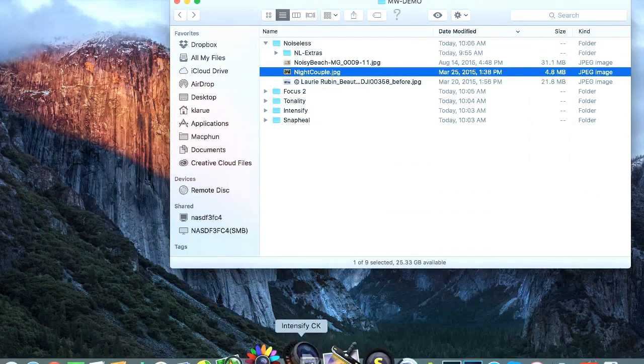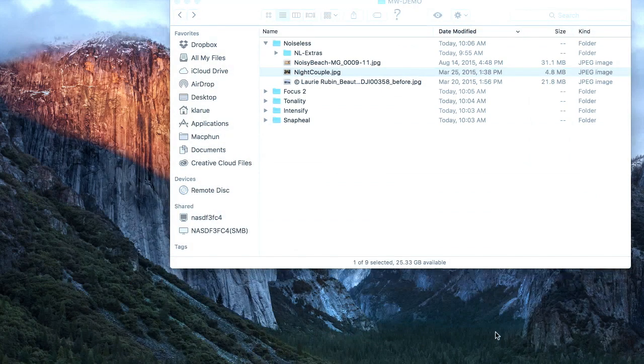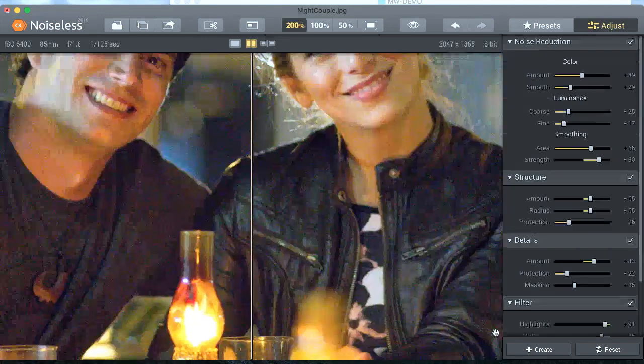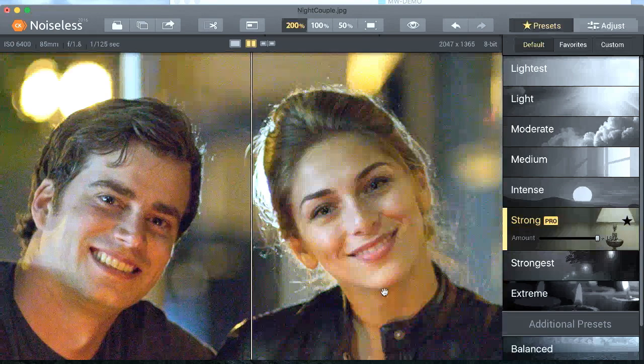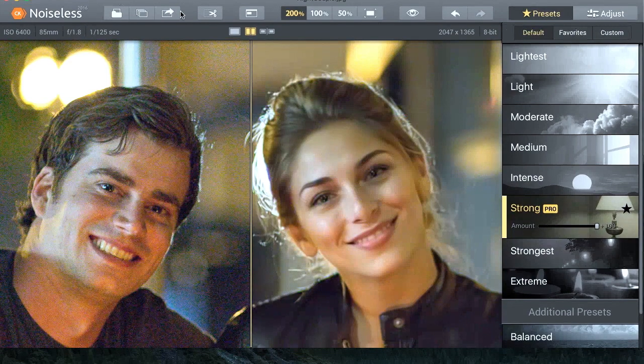I'll go ahead and drag down to the dock into Noiseless CK, and when the software opens up, it automatically processes and chooses a preset that it thinks is going to make the image look better. You can see the family of controls here: cropping, batch processing, things like that. And over on the right hand side, you've got our presets and adjustment panels.